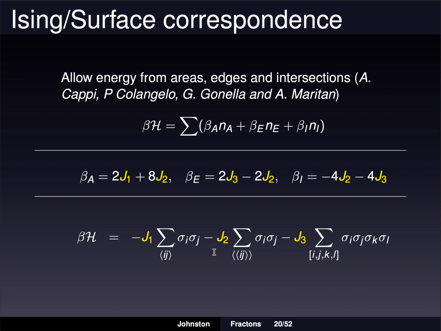So the Ising model had three couplings. There were nearest neighbour interactions with a coupling J1, next to nearest neighbour interactions with a coupling J2, and, here's our plaquette interaction again, an interaction between four spins round the face, round a plaquette on the lattice. And the couplings for the Ising model, J1, J2 and J3, could be related to the couplings for the surface model here. And we simply do that by having a look at the individual configurations that we could get.